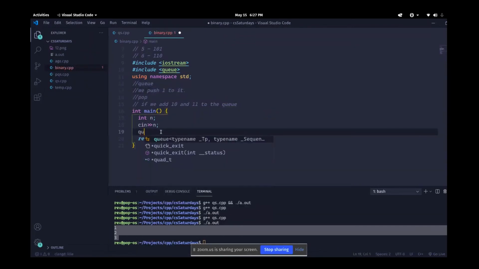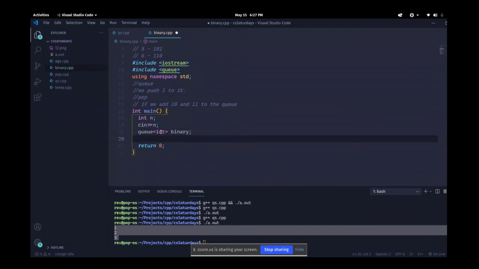So let's have a queue of int, since we are working with integers. Let's call this binary. Now we thought of pushing 1 to it initially, right? So binary dot push 1. So we have 1 in our binary queue.